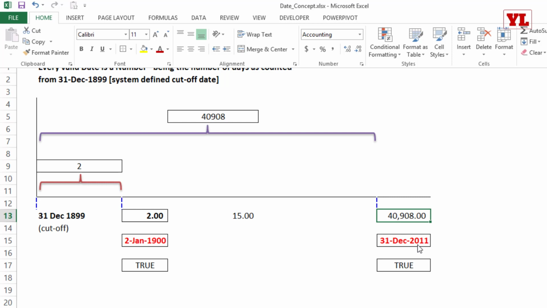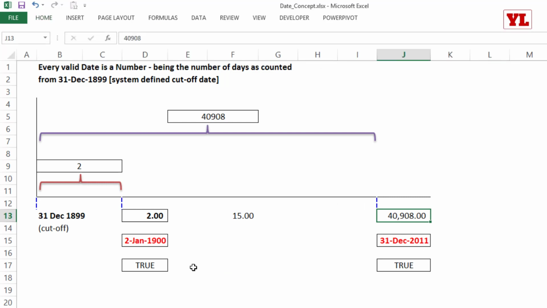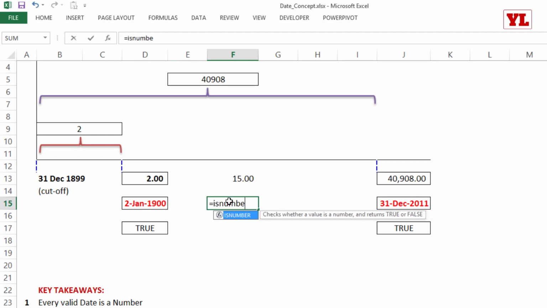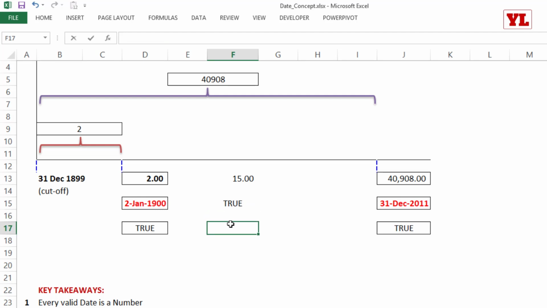Now, since it's a number, I can also validate whether it is a valid date. How? By using a formula called ISNUMBER. For example, if I write equal to ISNUMBER, this is a formula which simply asks whether the cell content is a number or not, and it says TRUE. Now, why is this useful? At times, you might be worried whether the date that you are looking at on the Excel sheet may not be the correct date in terms of format.